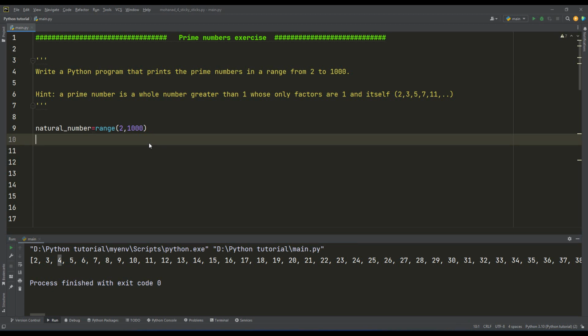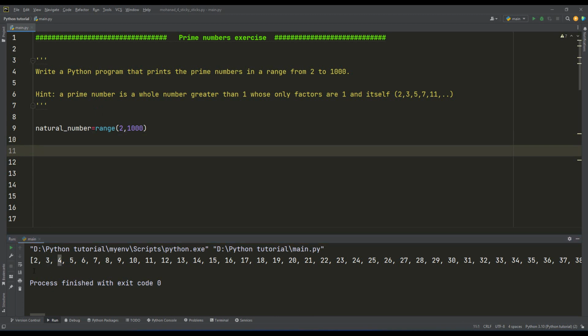And we also need to design a function. Let us design a naive function that will just return true. So it will accept this number and return true, accept that number and return true, and we will pass this function into filter. So with filter, we will have a sequence and a function that will return true or false to select the numbers.